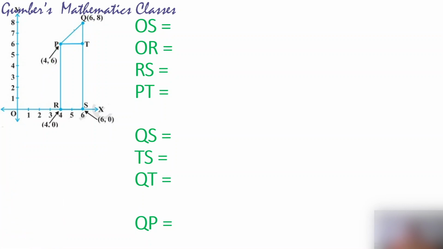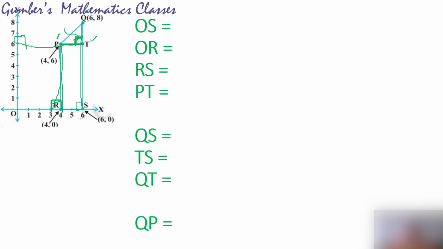Very first, for finding PQ, no doubt we'll be finding it with the help of Pythagoras, but see how. Very first, we will be drawing a perpendicular PR on the x-axis and QS perpendicular on the x-axis. Now we will be joining this in such a way that this is also perpendicular, or we can say that this is perpendicular to this. So we will be getting this kind of structure with this kind of triangle, where PTQ is a triangle right angled at T.